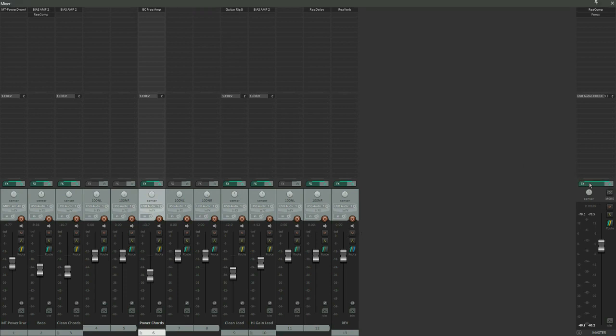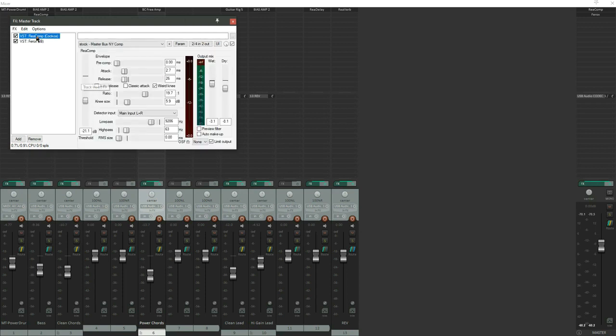Talking of the master track, I've got a couple of effects on there. A little bit of, again, compression.